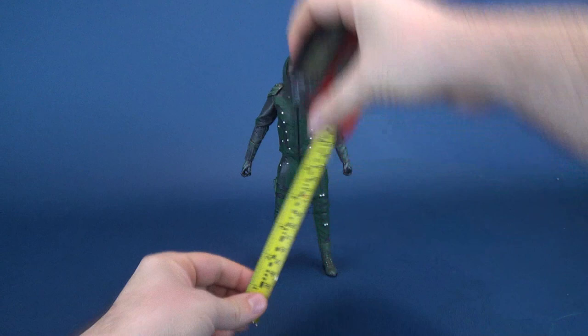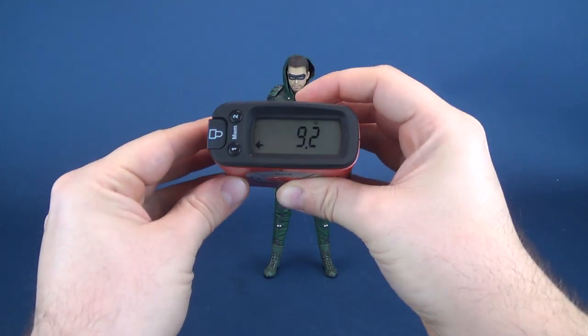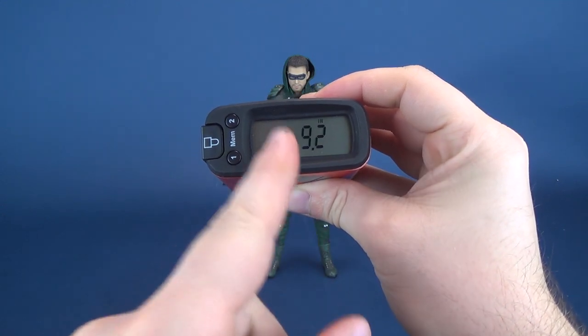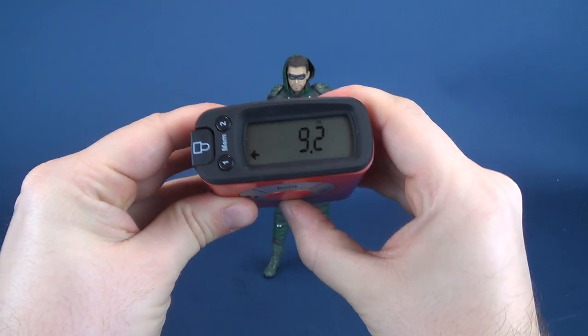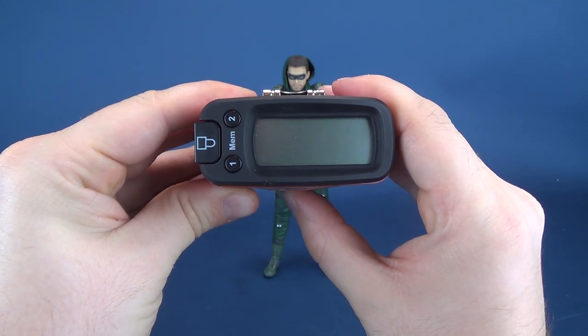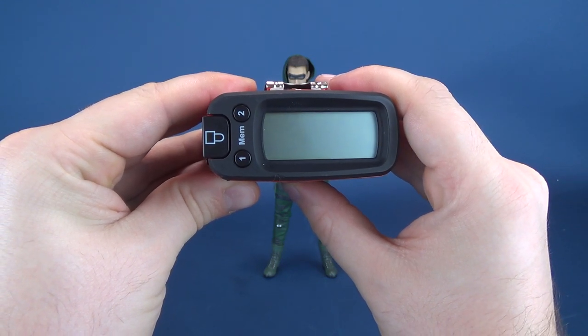So the first thing we're going to do is take the tape measure, put it to the top of Arrow's head. There we go. Probably going to be about the same height, if not just a little bit taller. Maybe a little bit by Flash. No, it's about 9.2 inches, the same height as I believe we measured the Flash for. And switching that over to centimeters, the figure stands 23.4 centimeters in height.